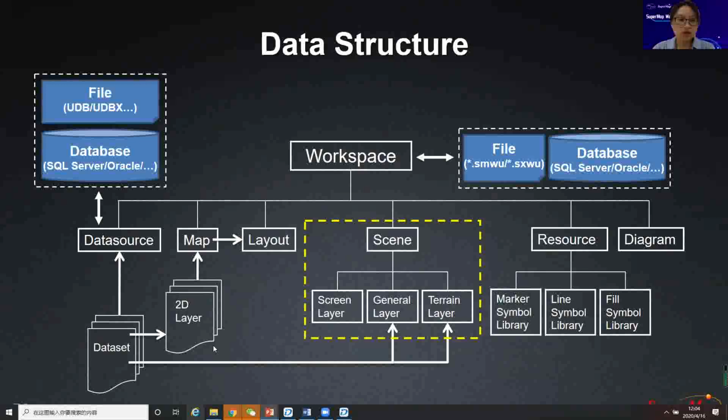It also needs data management stored with UDB, UDBX or a database, and the data set can be added as a screen layer, general layer, or terrain layer to compose a scene.